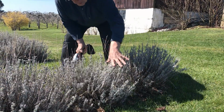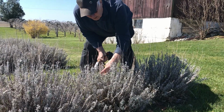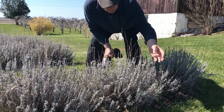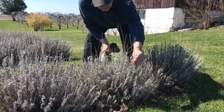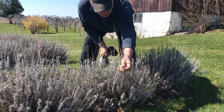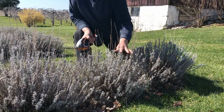These are Royal Velvet. They were not covered last winter, and they've got some green tissue up here that are starting to come on. But last summer we had flower stems that came up, and we cut them off, and they came up, and we cut them off, and they came up. So you can still see the odd one here. So we do not prune these things, and these are 10 years old.